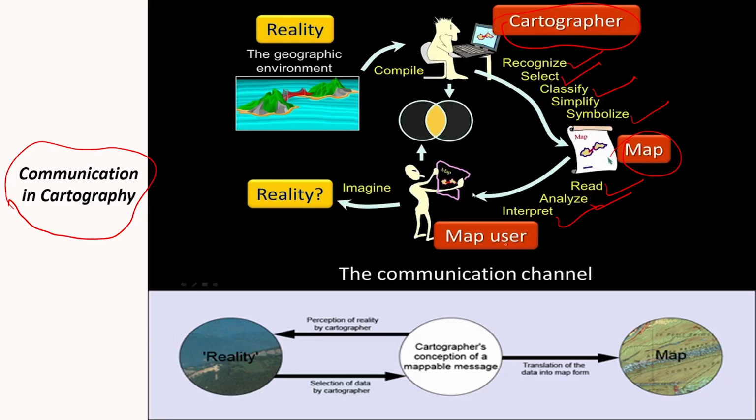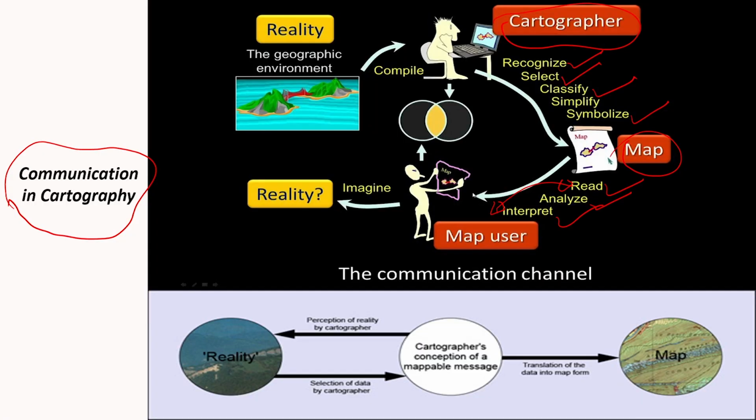Interpretation is a little bit different from reading of the map. An interpreter should have some skill in geography. If you are an agriculture scientist, you need to know about agriculture. If you are a geomorphologist, you should know what geomorphology is. If you are a land use land cover expert, you should know land use land cover, so that you try to interpret. So interpretation is different, reading is different. The map user will interpret it.